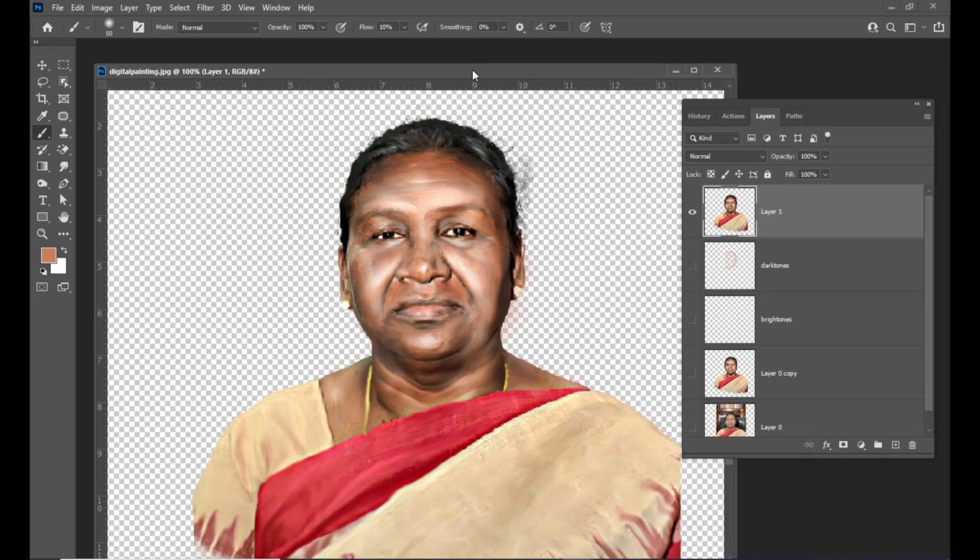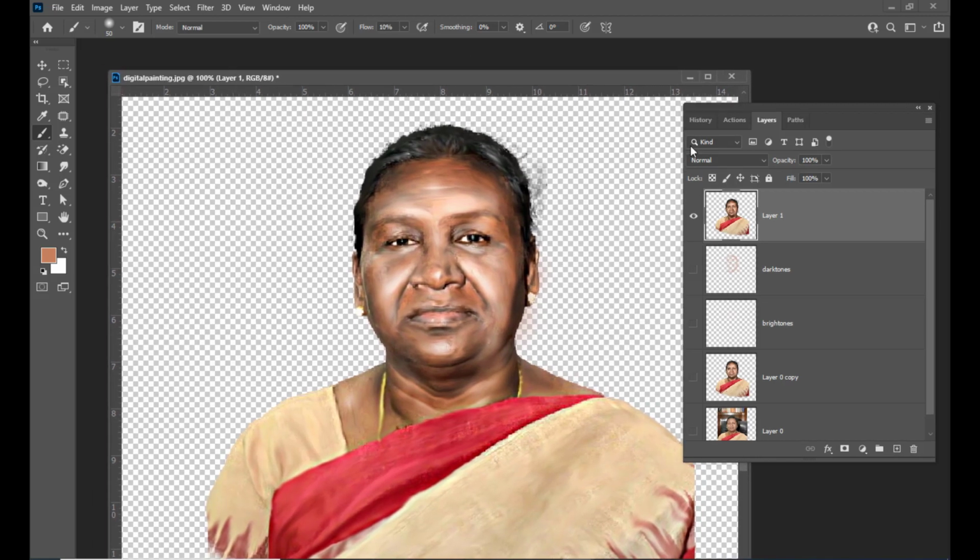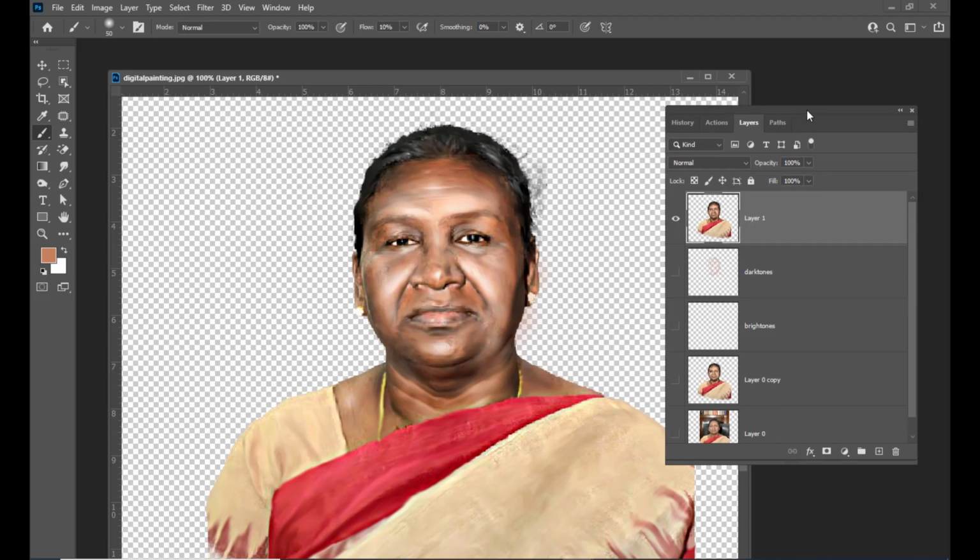So now what we'll do is we will paint some dual lighting on either side of her face. So to paint dual lighting means two different colors.